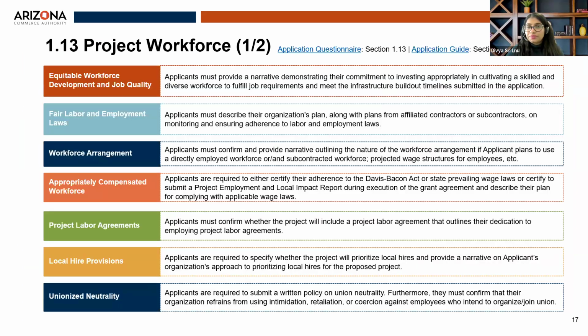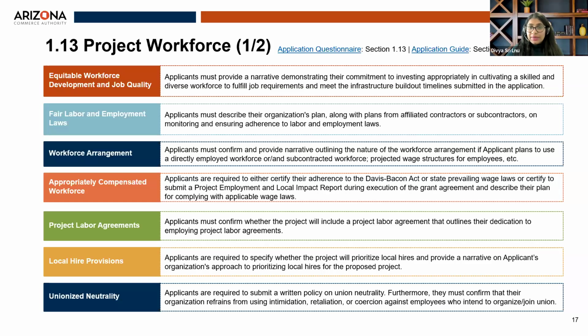The next one. After project financials, there's the project workforce section. These are all based on BEAD NOFO requirements and also included as part of scoring criteria in ACS Volume 2. So these are narrative responses. The first one would involve providing a narrative demonstrating commitment to ensuring equitable workforce development and job quality. So this would involve providing information about training providers, partnerships with training providers, and encouraging lower categories to participate, and also ensuring to get licenses and certifications for the workforce.